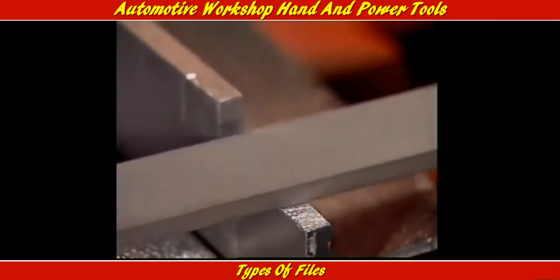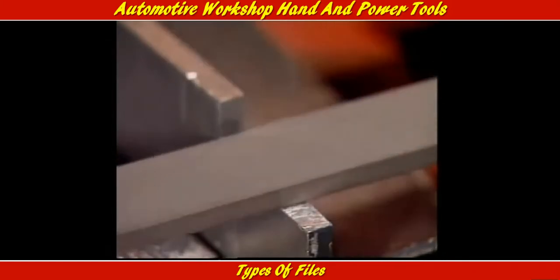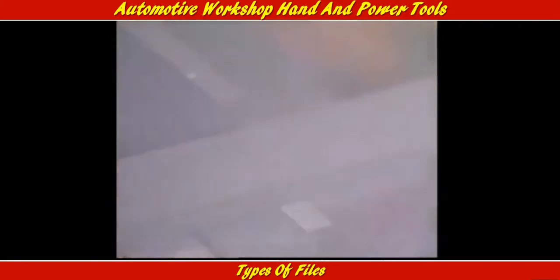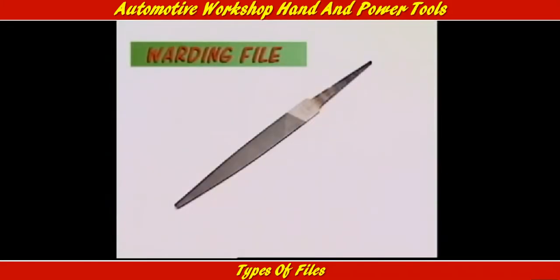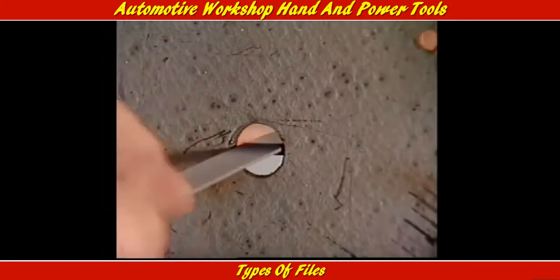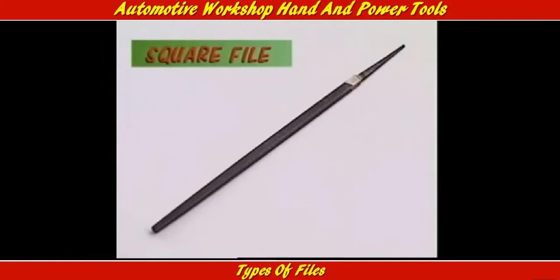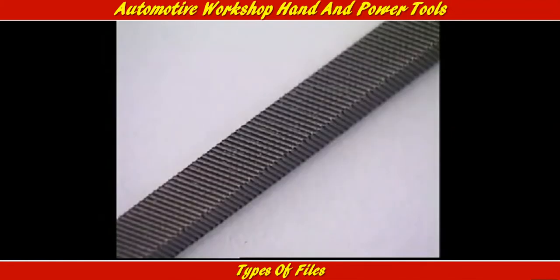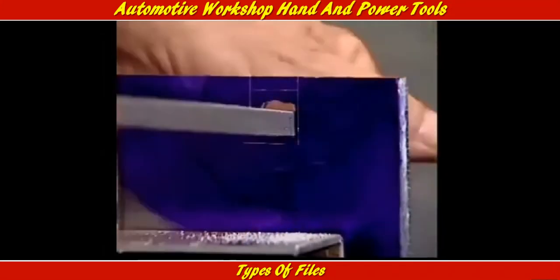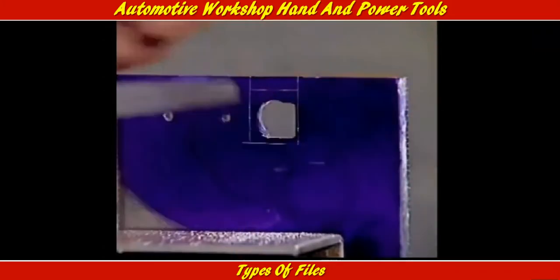Flat files are fine on straightforward jobs, but files need to be able to work in some awkward spots as well. A warding file is thinner than normal for working in narrow slots. A square file has teeth on all four sides, so you can use it in a square or rectangular hole. A square file can make the right shape for a square metal key to fit in a slot.